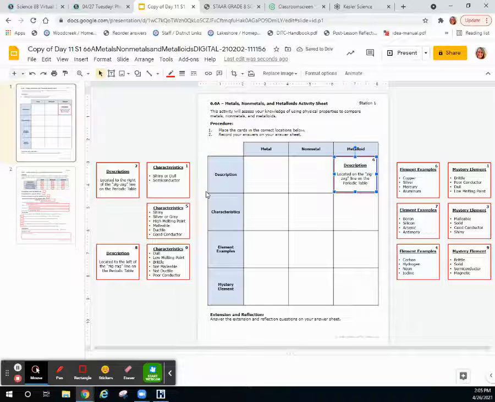We're just going to continue on with metalloids. Do we describe them as shiny or dull or semiconductors? Do we describe them as shiny, silver, gray, high melting points? Malleable, which means that it's moldable or bendable or it can be made into a shape, or ductile, where it can be drawn into wire. If it's ductile, then it's a good conductor because we use copper wiring in our phone chargers to help conduct electricity to charge your phone.